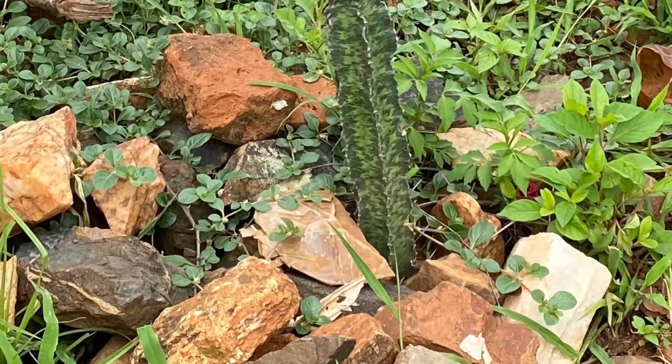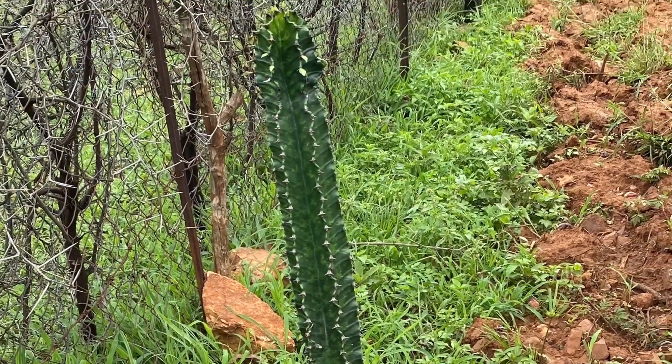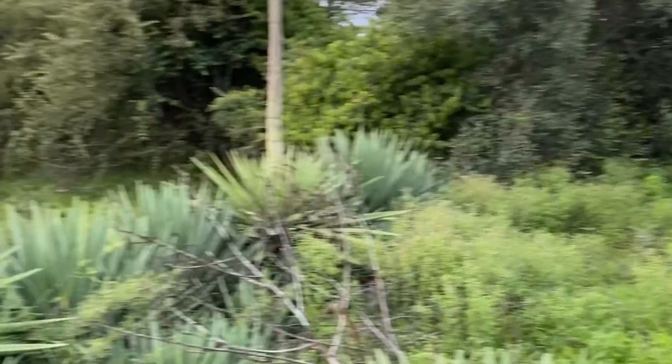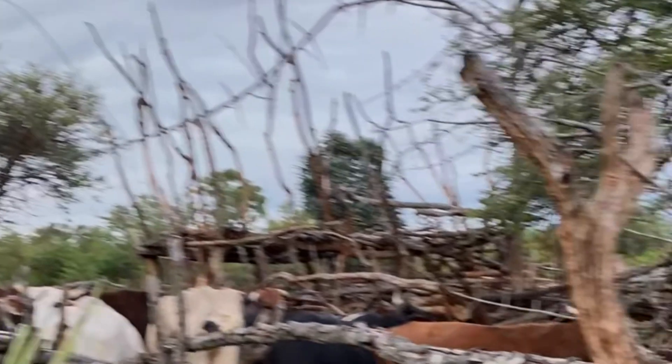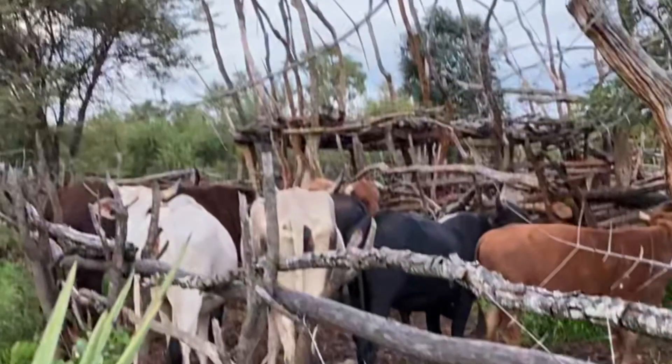The fencing of the homestead is also included. This plant that you see there is believed to have some kind of protection or values for the homestead. All of this was also meant to protect the cattle, including the fence made in a certain pattern. One of our preoccupations as boys was running up and down looking after cattle. So when I looked at this cattle, it reminded me of my old days.